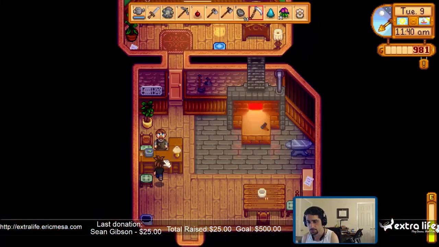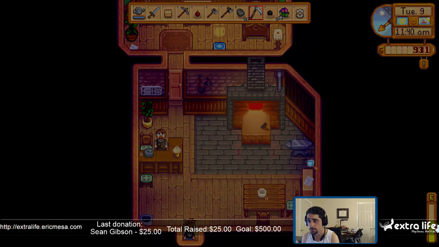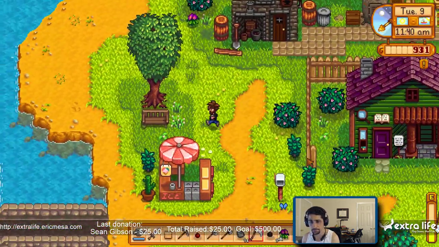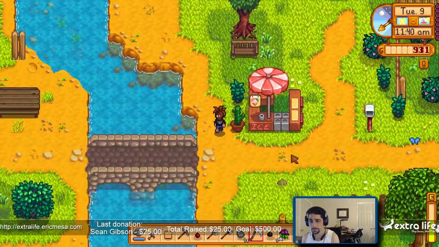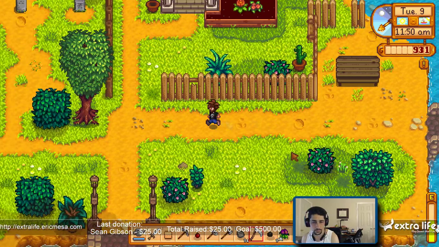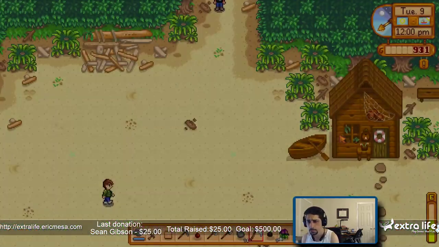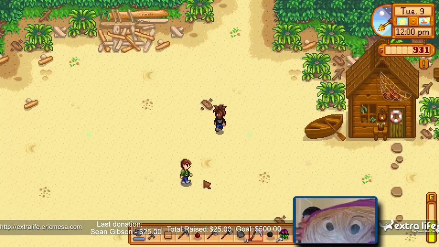Alright. Got some geodes for you to open for me here. Process geodes. Boom! Some coal inside. Lame. Boom! And some sandstone. Okay. Let's go to the beach. I completed my picture.